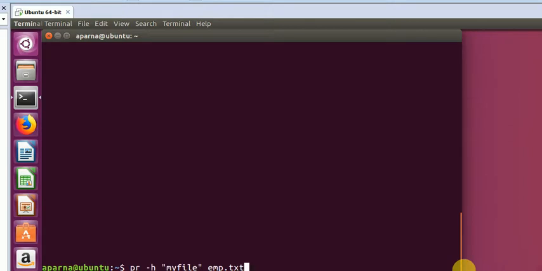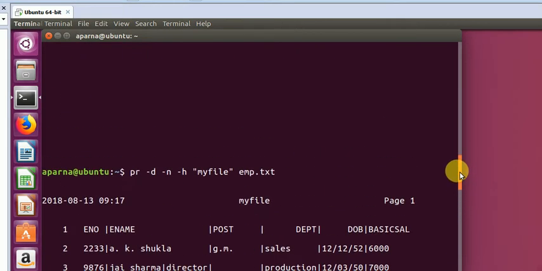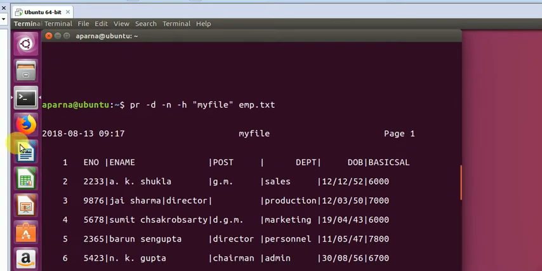So apart from this, we can use other options also. Suppose we want to give double line spacing among the lines, we can use option -d. If we want to assign numbering to the lines, we can use option -n for the numbering. So see the effect of all these different options that we have applied. Option -n can be used to assign the line number.